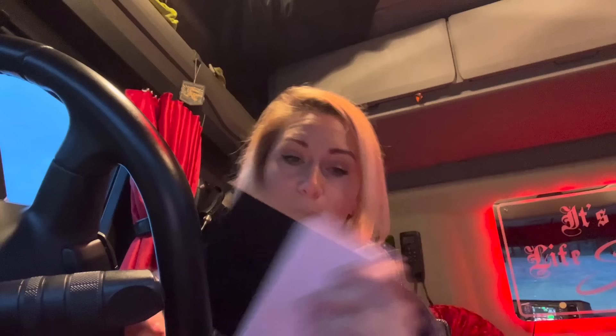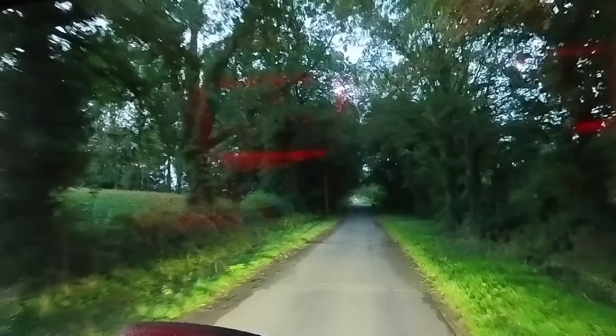One thing I am going to check is the back of the trailer to make sure it's been swept out, because I know that it had grain on last night and I am now going to go and pick up sand, so it's very important that it's spotless. I'm pleased to say that at least the inside was clean. I'm just going to fill out my ticket book and my defect book — and I am ready to go.